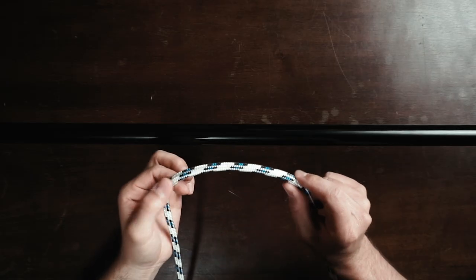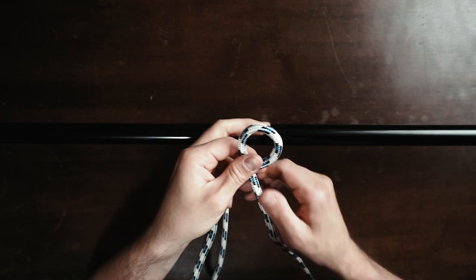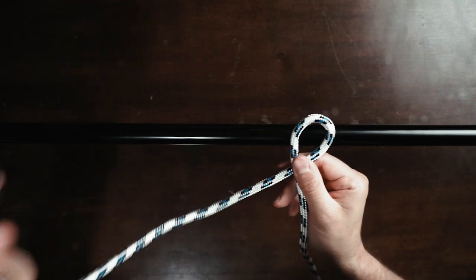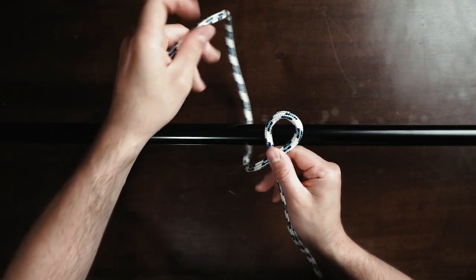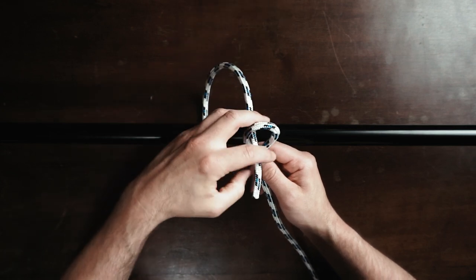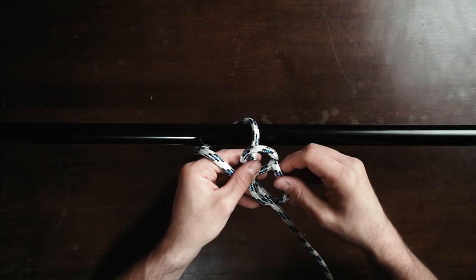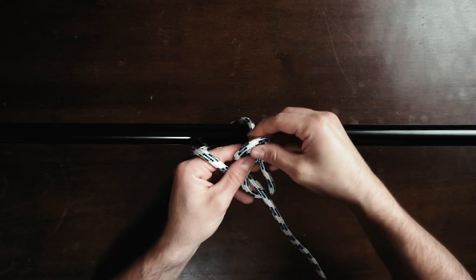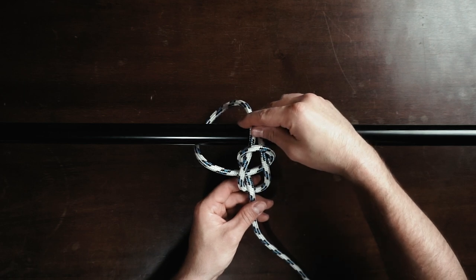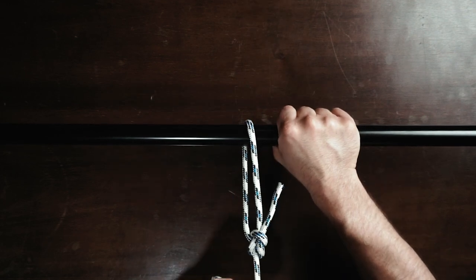This second one is the bowline knot. It's one of the best known knots for sailors and I think most divers know this knot already. To tie this knot you first make this small loop, making sure your working end goes over the standing end. Now you can wrap the working end around anything you'd like to tie, like a pole or whatever. Now the working end comes from underneath through the loop, goes from the left to the right underneath the standing end through the loop again. Like this. If you pull, you see you get a really nice and very very strong knot.